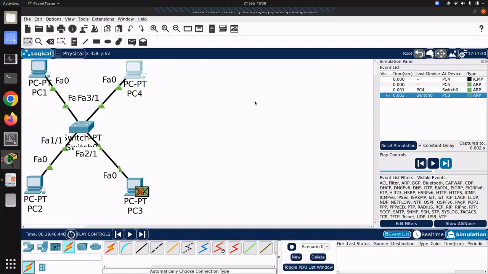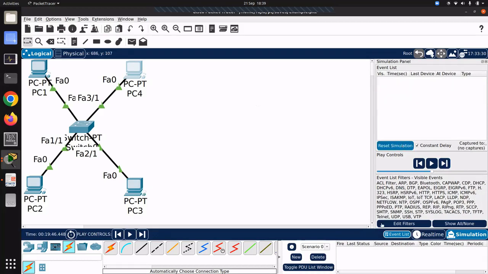This is called management traffic. There are different protocols for doing so. And that traffic is always in this native VLAN, or generally it is VLAN 1. That traffic is able to go through any VLAN. Those traffic can access any VLAN. So those are special cases, but otherwise it's not possible. So let's reset the simulation.